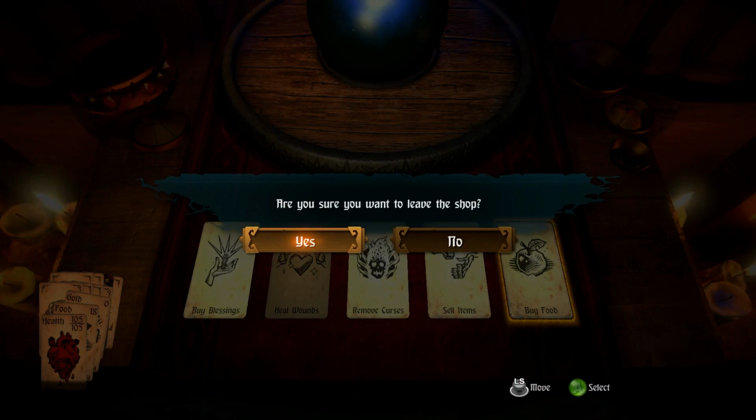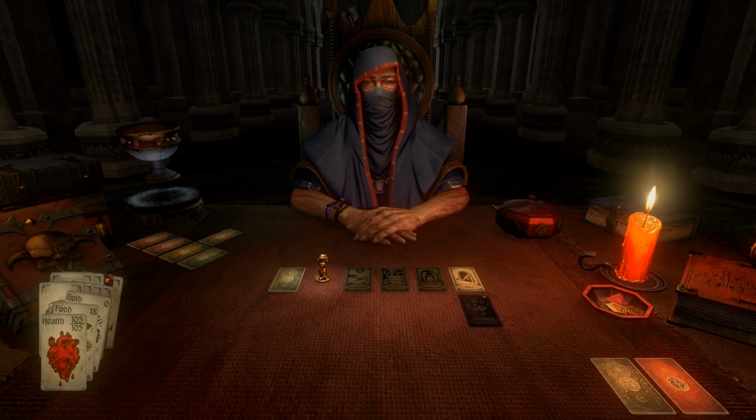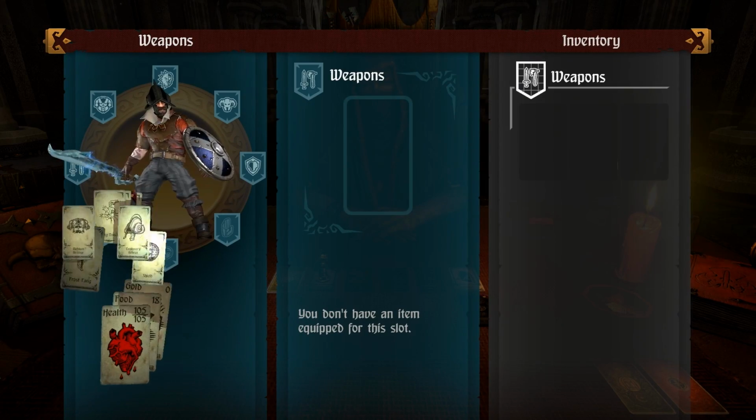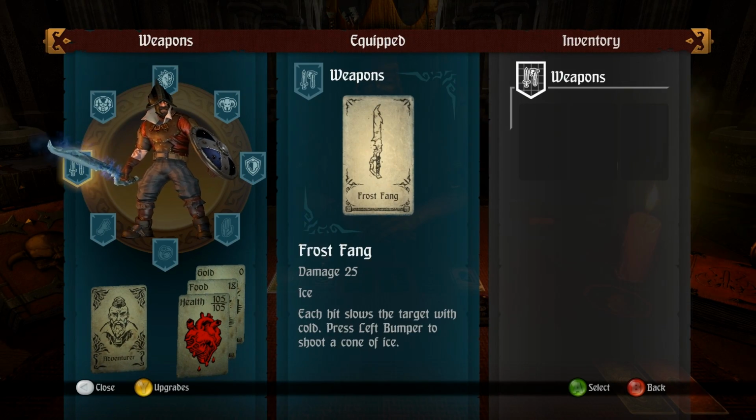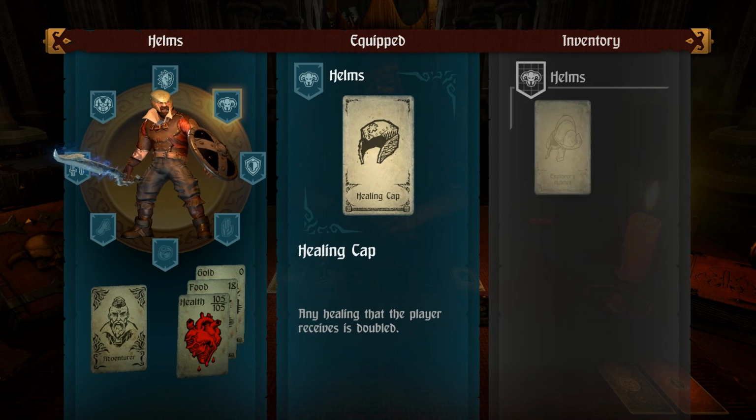And we're down to 0 gold. I won't be encumbered at all in my movements. So let's leave the shop. And now I can go ahead and equip my helm on the menu back here at the table. You can always review your cards here. Here we go. Let's equip the healing cap.